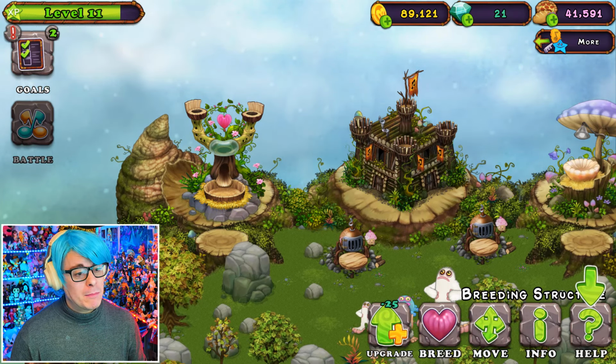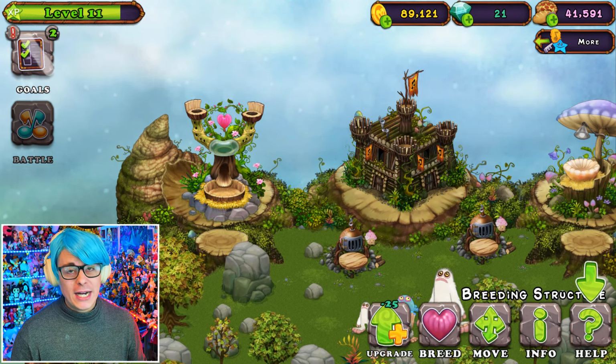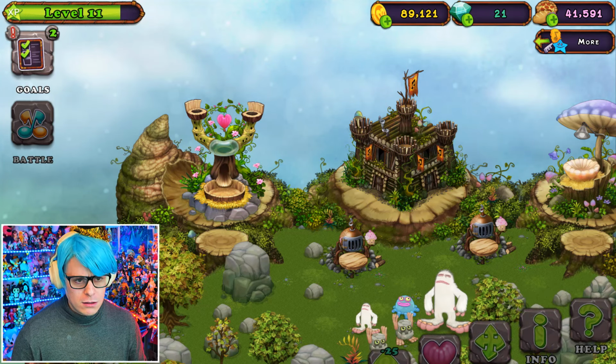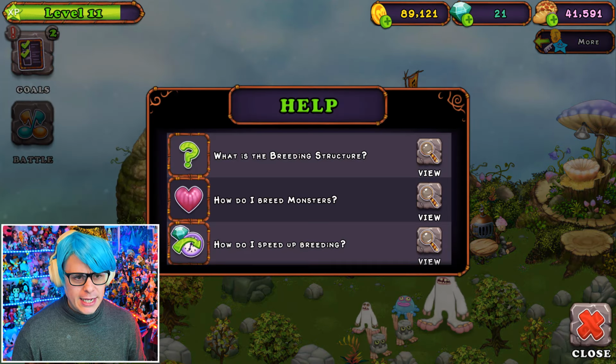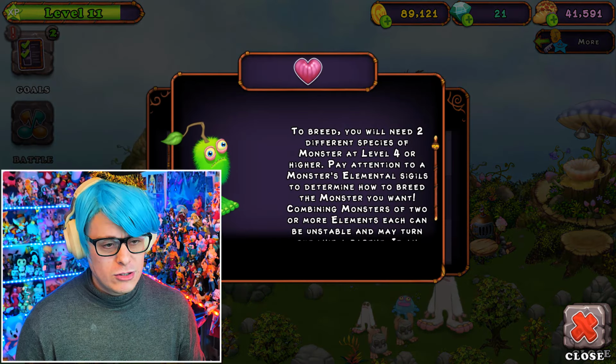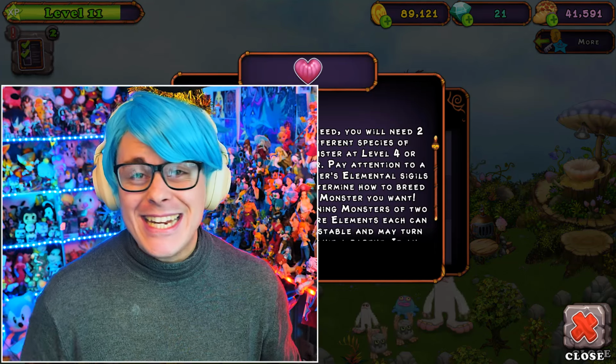Do they just pair up no matter what they look like, no matter what kind of species they are, no matter the size? They don't care? They just go out on a Friday night? Possibly. What is the breeding structure? How do I breed monsters? How do I speed up breeding? Oh, yeah, how do I breed them? Do they need an introduction? Do they need dinner first?